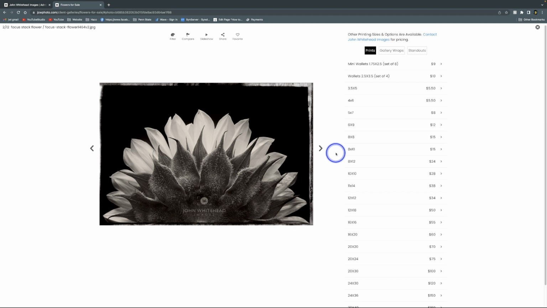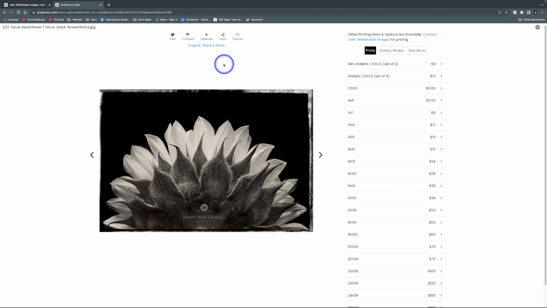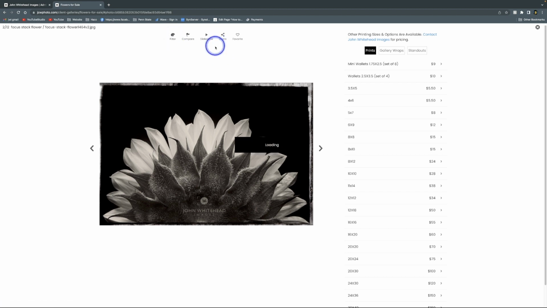We have left and right arrows so that you can scroll through your images. We have a filter up here, so if you would want to see what an image looks like in black and white, you can click this. Just to let you know, a perfectly toned color image does not look good in black and white. All these images, it's showing you kind of what it will look like in black and white. It will probably be a little bit dark and muddy. Obviously, I will go in there and fix that so they look a whole lot better. And I can click this and go back to the original.